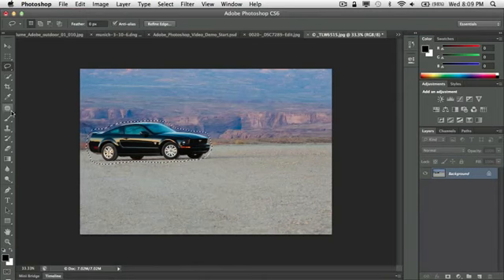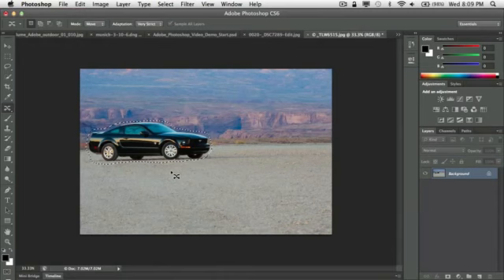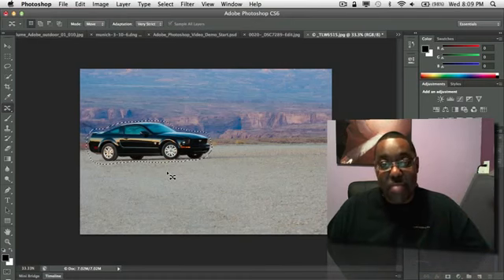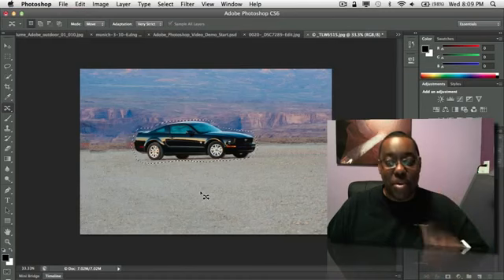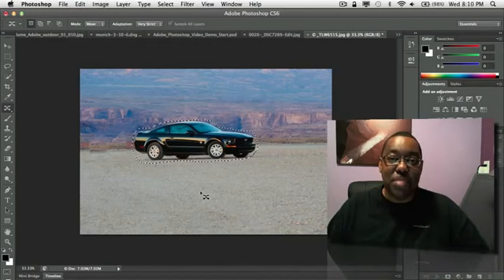We're going to use a brand new tool in Photoshop CS6 called the content-aware move tool. This does the two things I used to have to do manually and separately — move something and then content-aware fill it back in. Now I have one tool that does it for me. We pick up the car and there's the old one behind it just like before, but when I let go the magic comes in: it uses the content-aware technology to fill in where the car used to be. It basically said, 'Oh, you want to move that? I'll get rid of that hole for you,' and content-aware fills it with the surrounding area.